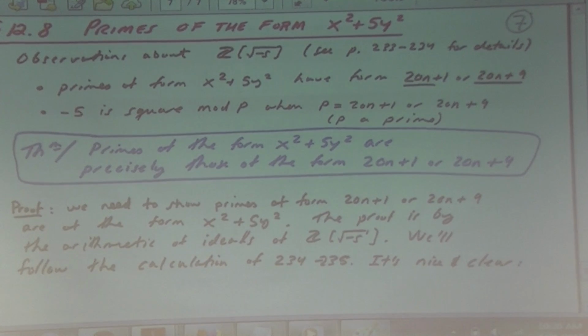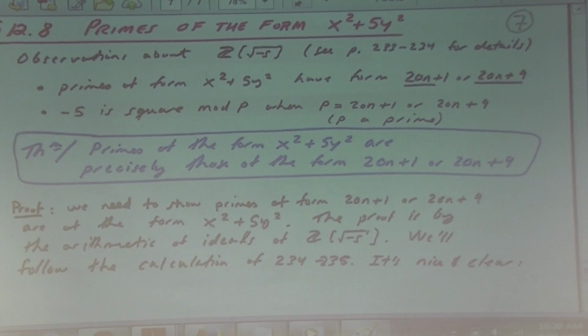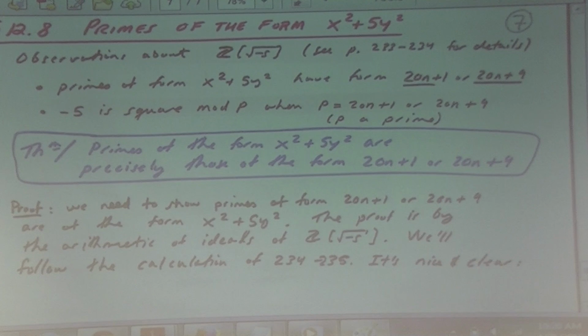All right, so finally, primes of the form x squared plus 5y squared. We've classified primes of the form x squared plus y squared, x squared plus 2y squared, a few other things, right? x squared plus 3y squared. These can be classified by the things we did before. But Euler and other people a lot smarter than me ran into trouble with x squared plus 5y squared precisely because Z joined square root minus 5 is not a principal ideal domain. So the unique factorization fails, unless we lift to the concept of ideals. Once we generalize our notion of what we're doing to ideals, all of a sudden we can do the calculations.